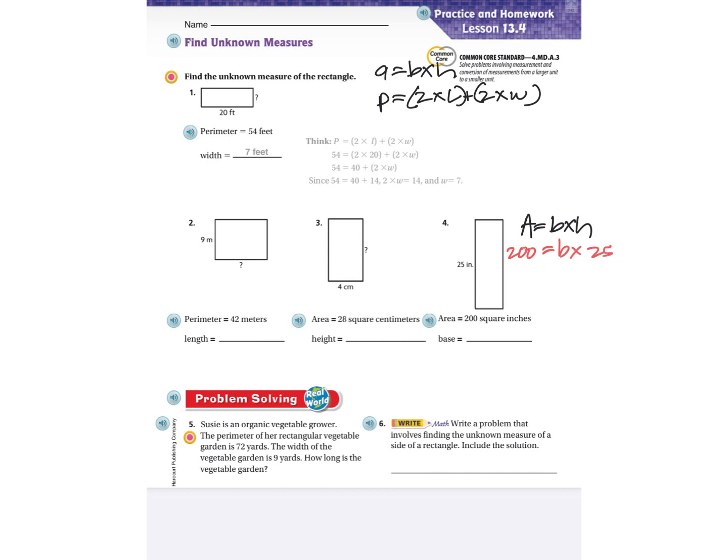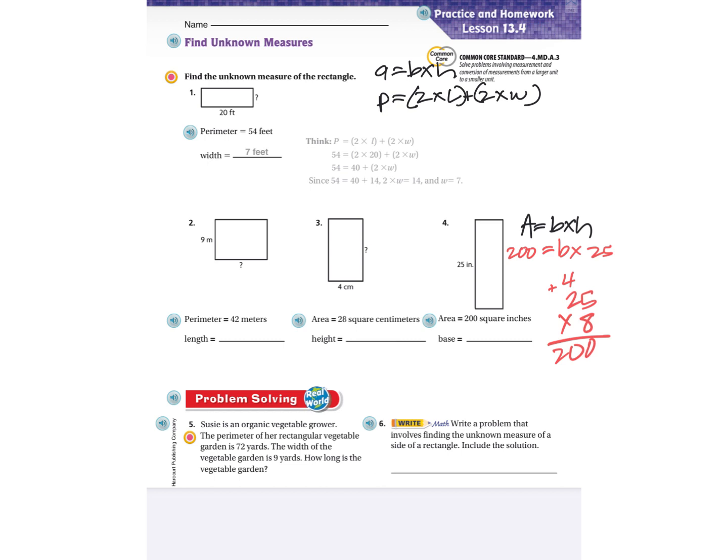Okay, so I have to think what times 25 equals 200. Now, I love 25 because it reminds me of quarters, right? So if you think in your head, how many quarters do you need to make $2 or 200 cents? Everyone think and say. 8. Yeah. So if we did 8 times 25, let's just prove it because we're that awesome. So 25 times 8, 5 times 8 is? 40. Regroup the 4. 8 times 2 is 16, plus the 4 is 20.